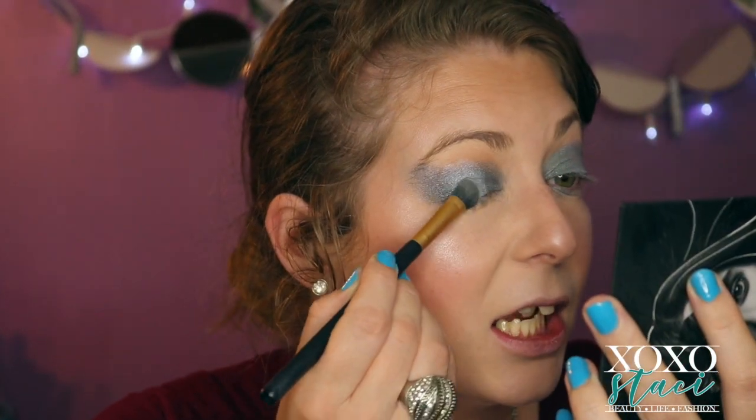I really wish that they would have built an entire palette with her like what they did with the Destination Desert palette. I can only imagine what this girl would have come up with. And your guys' formula has changed. I feel like it has, because my other ones are not this pigmented, ever. They've never been this pigmented. And I'm like, we likey. Oh, Jesus, that just intensifies it.